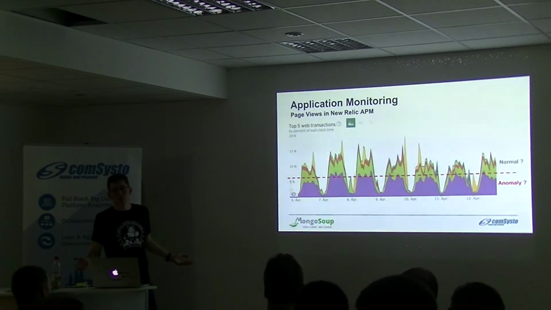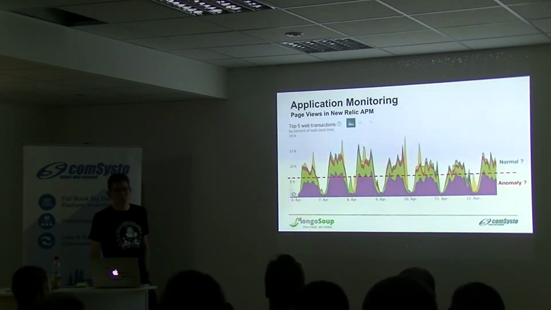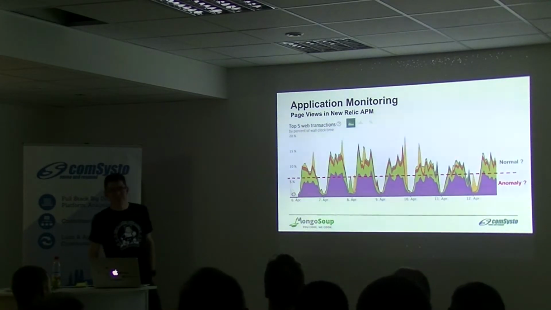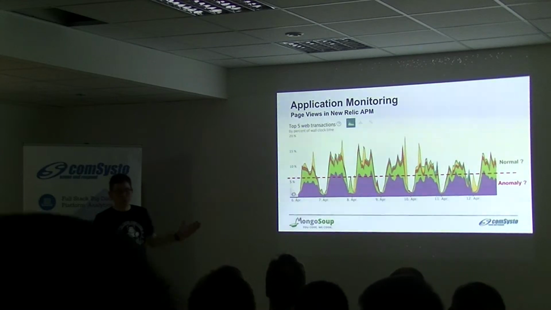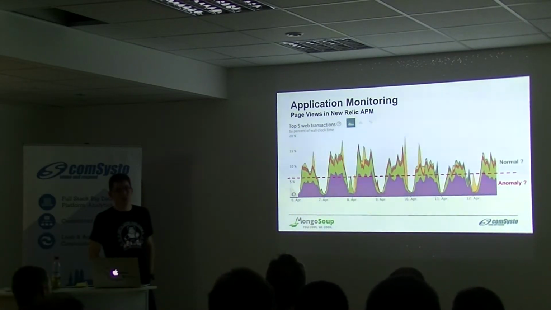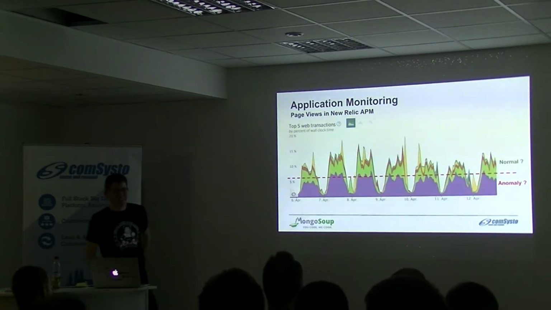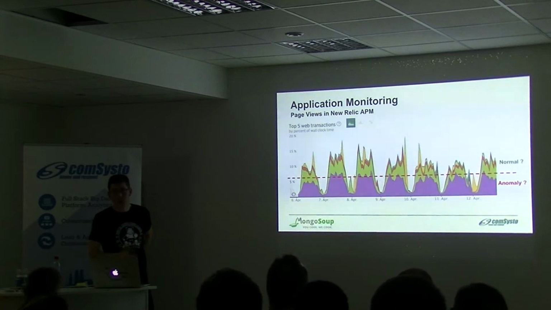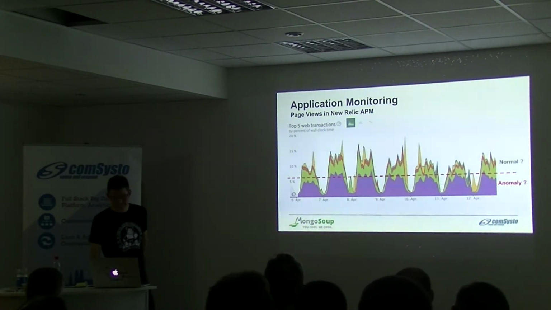Yeah, so you get a lot of false positives, and in the end the operation guys ignore your alerts, and nobody is using New Relic again. So we put a lot of effort in New Relic. We have a lot of applications to monitor with New Relic, but nobody is using it. So it's quite annoying. But New Relic has an API. You can get all this data and implement your own monitoring and alerting. At least this is possible.